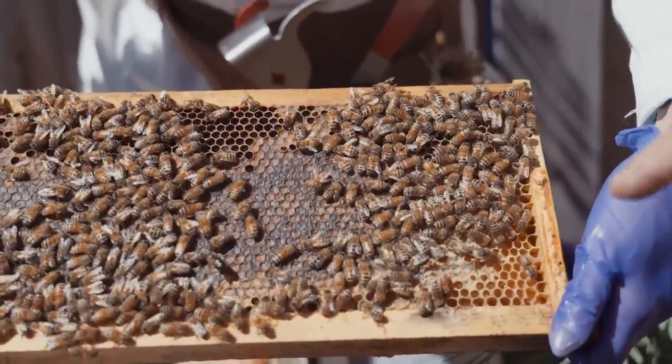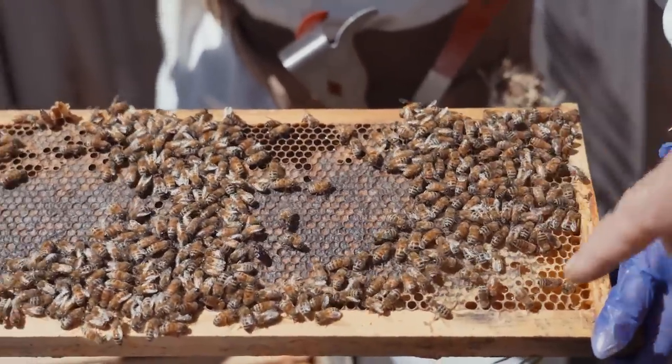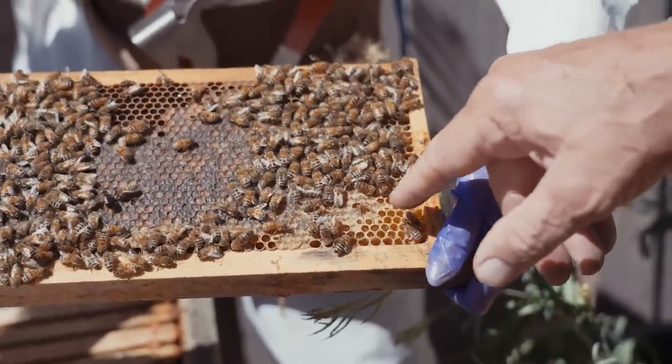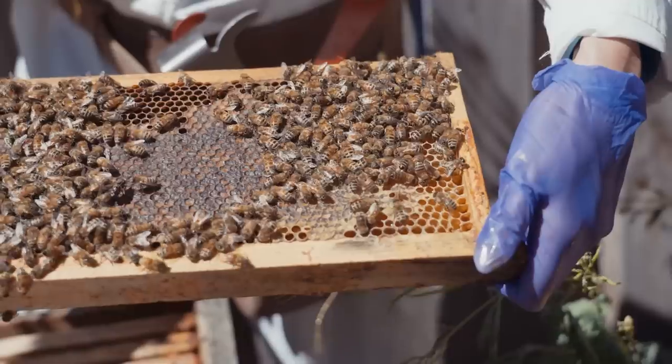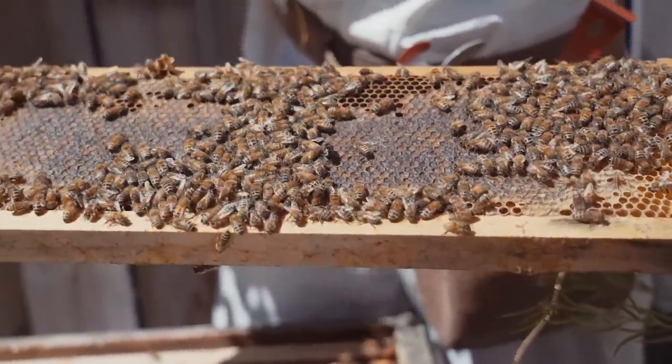So they've gathered enough nectar and they've capped it, and they dehydrate it to dry it out. And then slowly, as you see these caps are getting smaller, they're drying it out, they're shrinking it, they put those caps on it to seal it. And so that's the way they'll store it until they use it or until Dee Dee comes and steals it from them. With a smile kindly, on her face. Kindly. With a smile on her face.